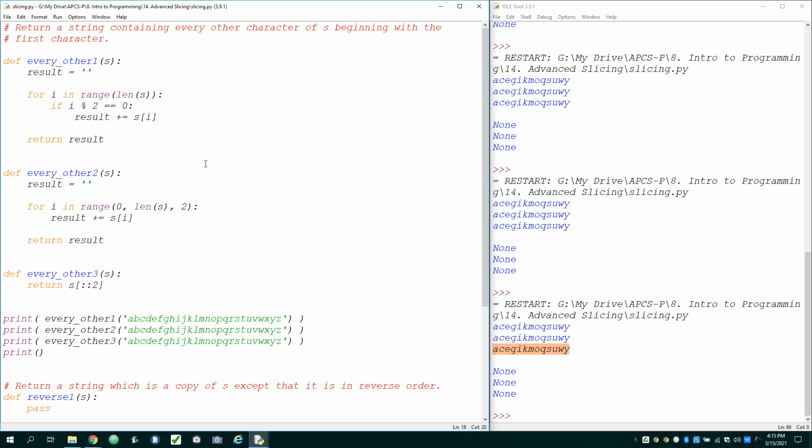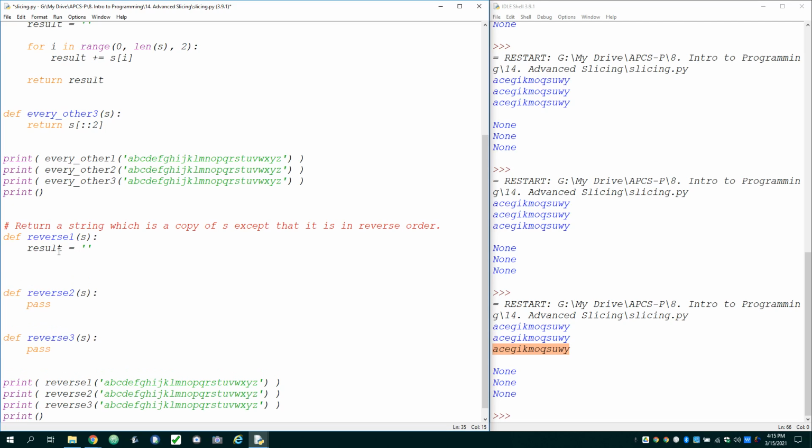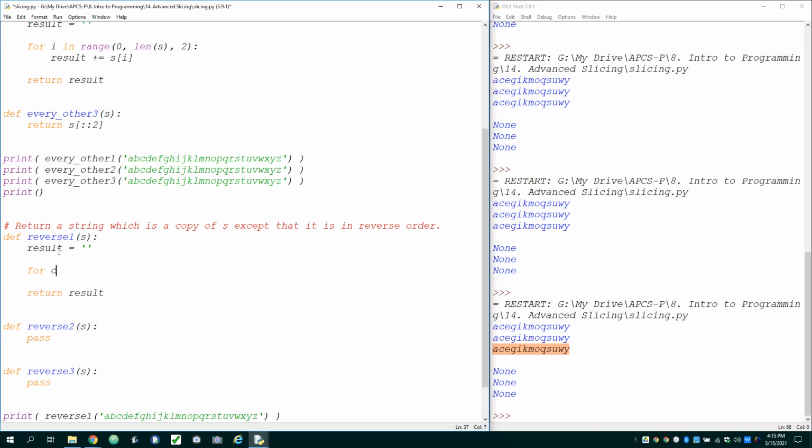Okay. So let's look at another problem. And this is returning a string in reverse order. And so I got the alphabet again here. And, so my initial idea might be, well, let's make our accumulator. Return, and then we'll go inside. And I want to say for char in s. And it's like, well, wait a minute. The problem here is that this is going through the characters in order.